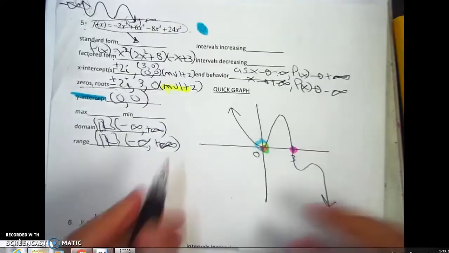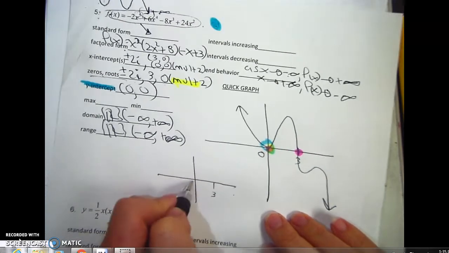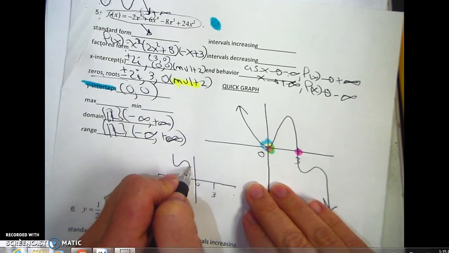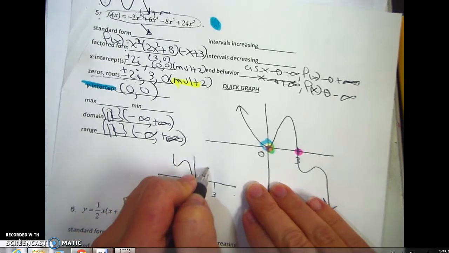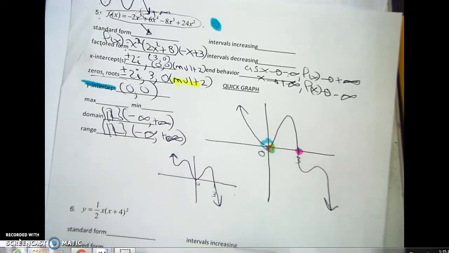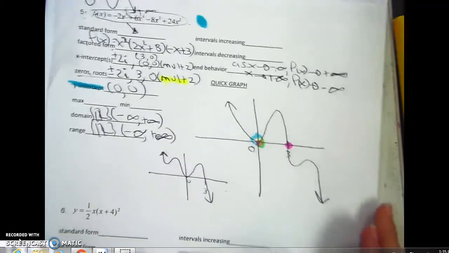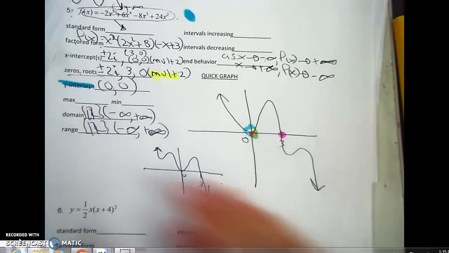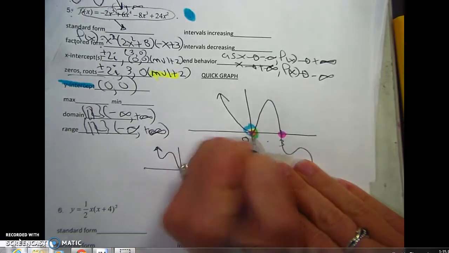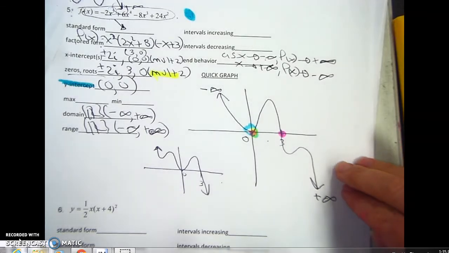I would like to show you another possibility if I was to do it like that, 0. I could show the imaginary numbers there, bounce it there, and go through there. I don't care what you do. Just pick one and commit to it. With that being said, let's assume we're going to do this one because I think that's kind of more what you might do. This is negative infinity. This is positive infinity for the intervals.